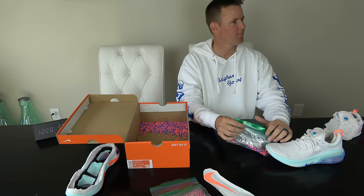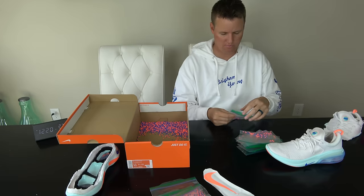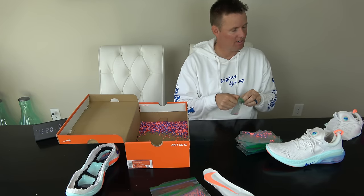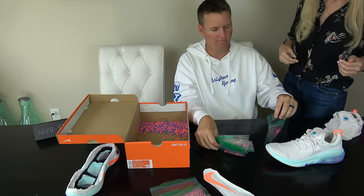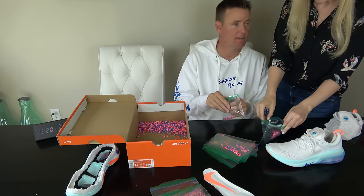Hey, can you come help me for a sec? Okay, so we have 1,000 right here in these little bags, but we need to put them all in the one bag. So you hold this here, okay, and I dump them in. Okay. But we can't let them bounce out.